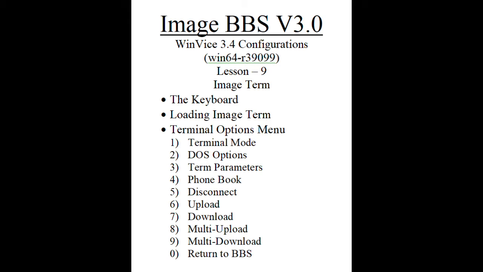This lesson is an introduction to ImageTerm 3.0. First, I'm going to explain a little bit about the keyboard and how WinVICE differs from the Commodore 64 keyboard. And then we'll load up ImageTerm and go into the terminal options menu, and I'll explain a little bit about what the options do.